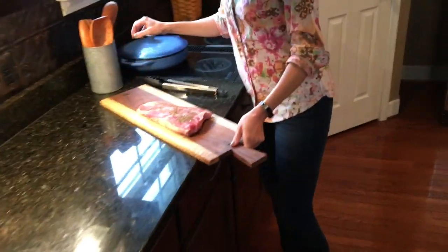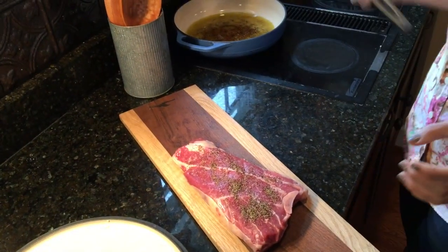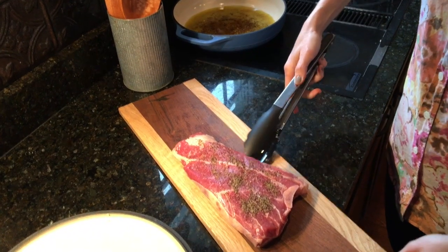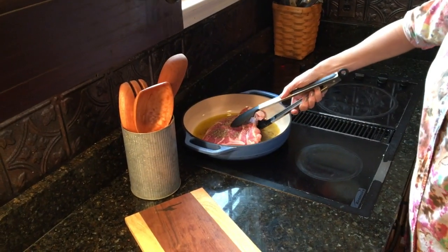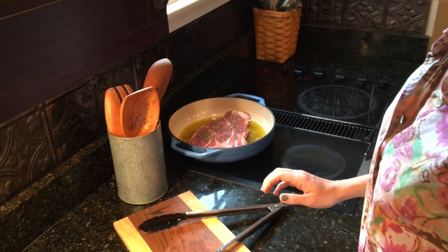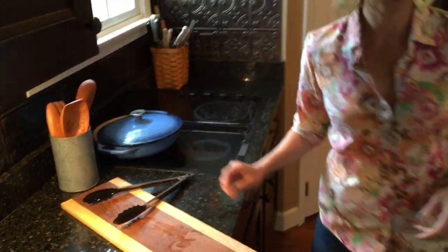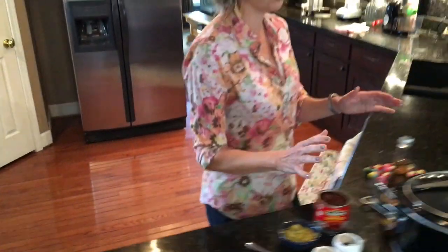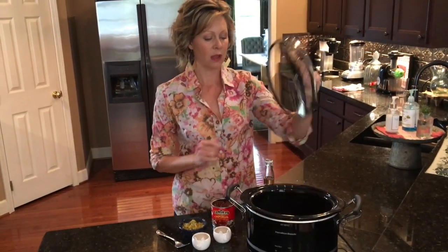So the first thing that I'm going to do, I've already put salt and pepper on my beef roast, and I'm just going to take it over here and put it in my skillet that has some olive oil on it. And now I'm going to let that sit for about 3 minutes on each side. Now, we'll come back over here and I will show you how to do the second part.